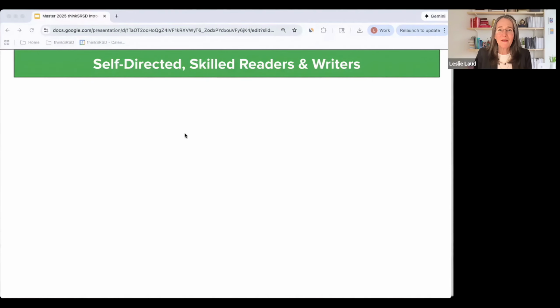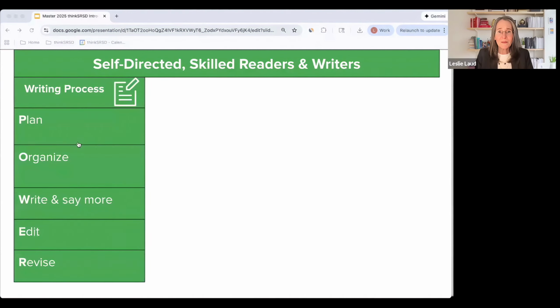Okay, I'm going to show you now the framework, what it is that you're teaching with Releasing Writers, how comprehensive it is, and how it all starts and ends with self-regulation, developing self-directed learners. This approach gives a comprehensive staged framework that enables you to more easily teach writing and then for your students to independently take themselves through the writing process and have the strategy, skills, and self-regulation to be able to do this.